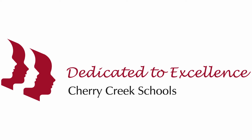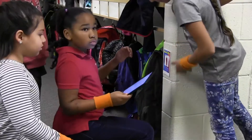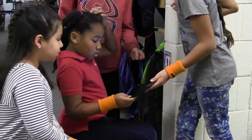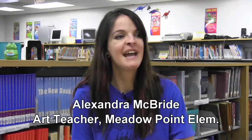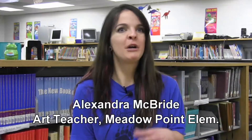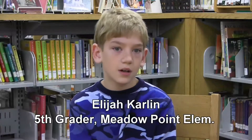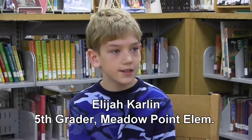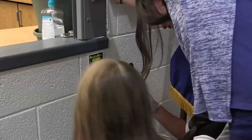Pokemon Go has been all the craze, especially this past summer, and I was like, is there a way that we could do that here somehow and have the kids create their own Pokemon and bring them to life? We all got to design our own, using ideas from Pokemon. We sketched what it was going to be like, and then once we had a good idea, we used an app to actually create it and print it.